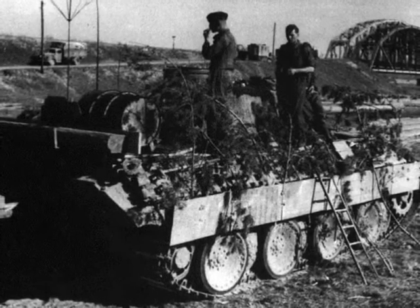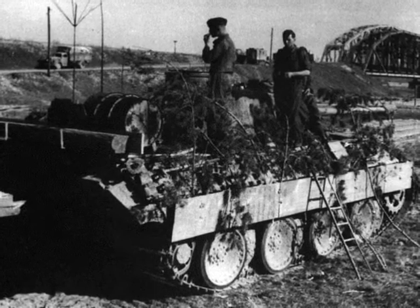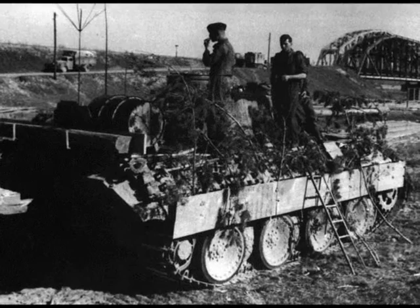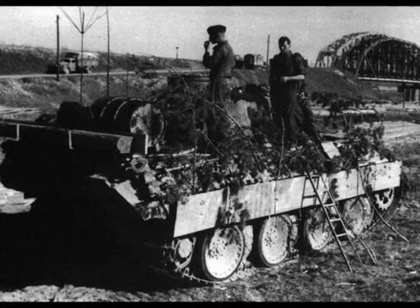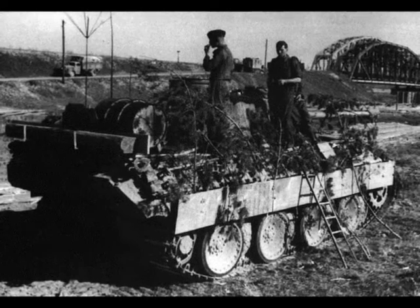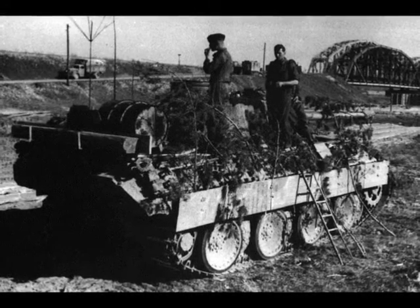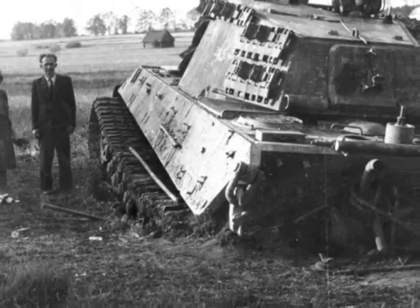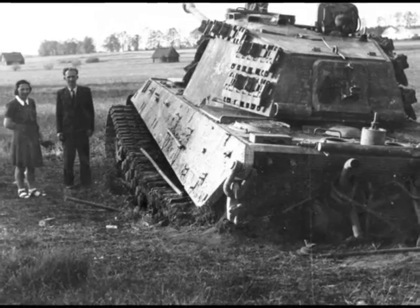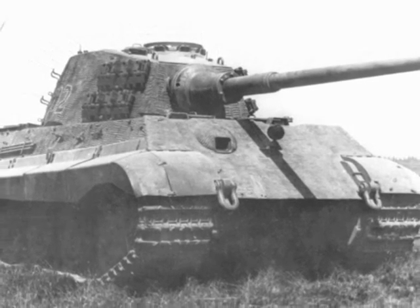The extension rods acted as a part of the antenna and no longer needed the antenna cable and porcelain insulator at the top of the rods. The star antenna was erected using up to six 0.7 meter extension rods to a height of about 19 feet, mounted directly onto the flexible antenna base. This was only used when the tank was in a static location; a single extension rod could be used with the antenna while moving. The stowage of these extension rods is not known, however they are short enough to be stowed in one of the rare bins. Both sets were used until the end of the war on the Panther command tanks, and even on the King Tiger command tanks.